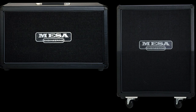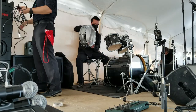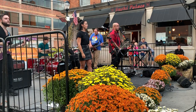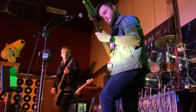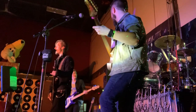And the final thing to point out is the fact that the horizontal 212 has been heavily gigged over the past couple of years, whereas the vertical cabinet is brand new off the floor from a store. So with these factors in mind, I made sure to get everything as close as possible, but this is definitely something to consider if you are looking into both of these cabinets yourself.